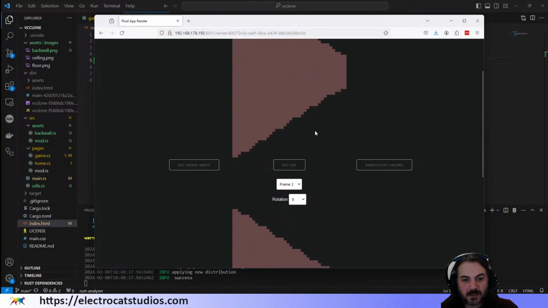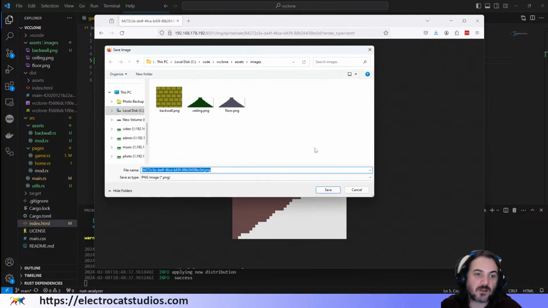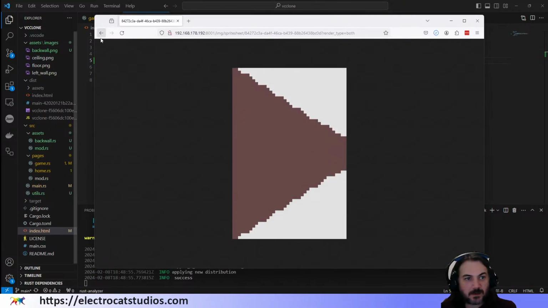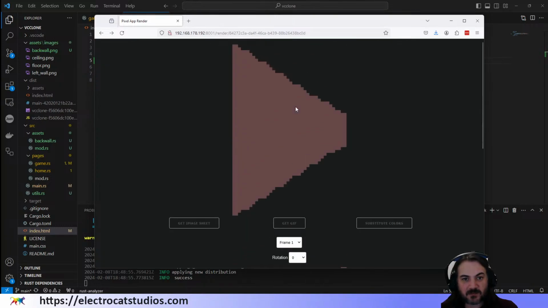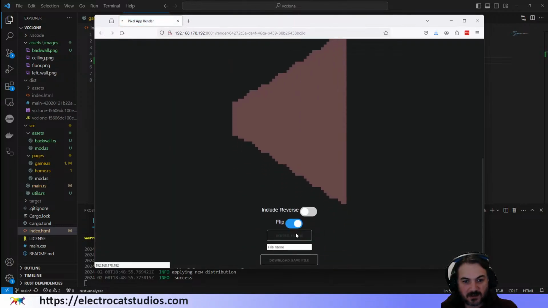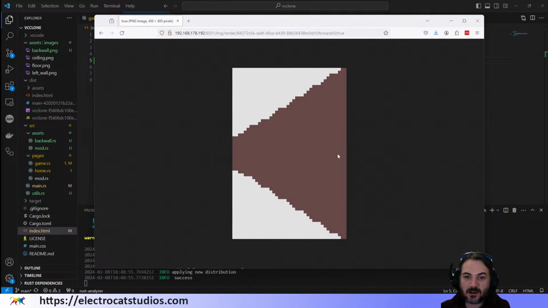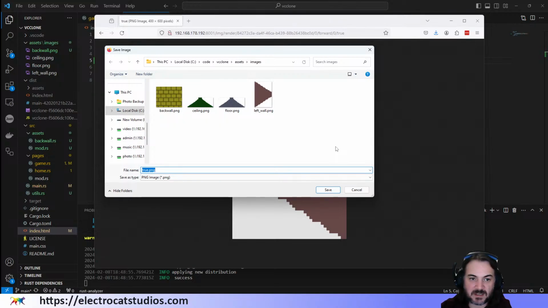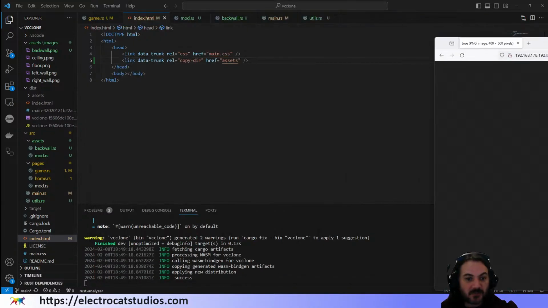So the walls, I will get them the same. So I'll just do get image sheet for that one. This is the left wall. Now I did include a flip, so you can in fact just flip the... No, okay. Render frame, there we go. Yeah, so I can flip left and right. Can't flip top to bottom. It's something that needs to be fixed, and it's on the change list for the future, but not quite yet.